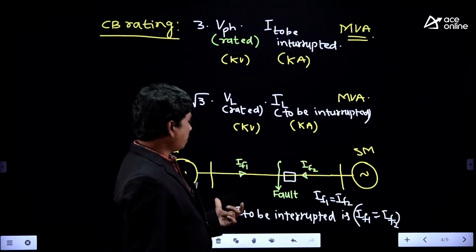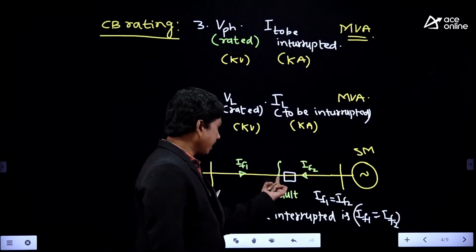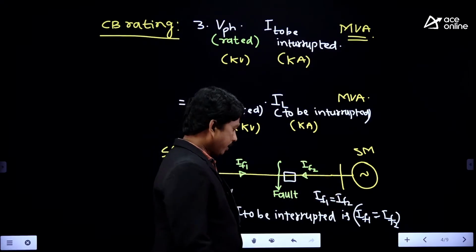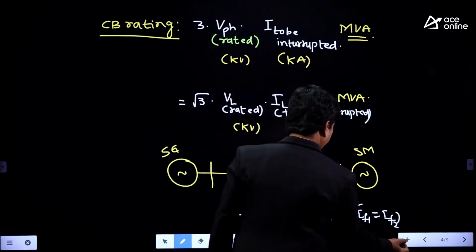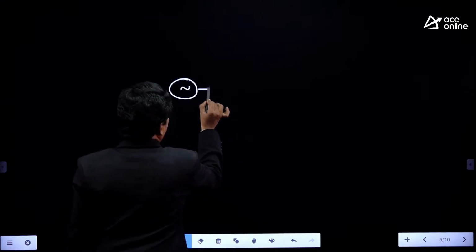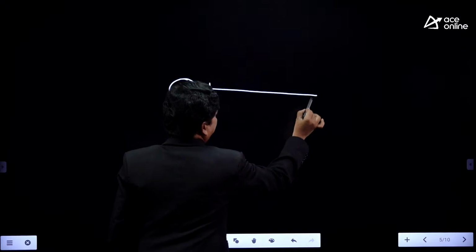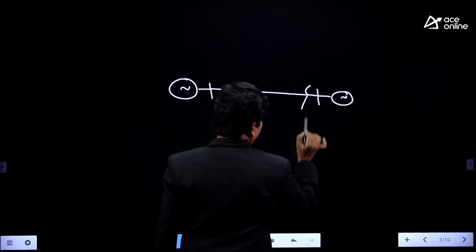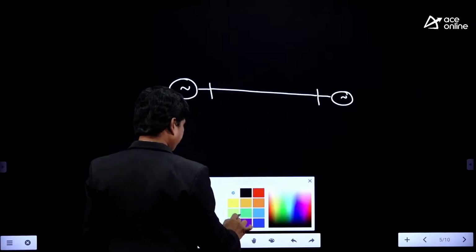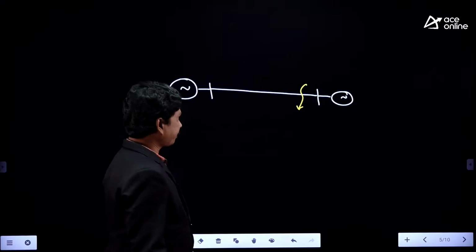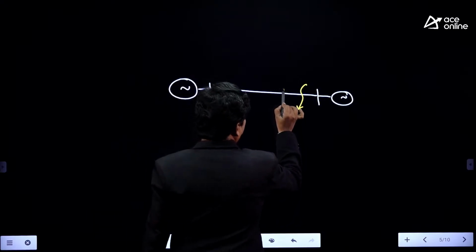Now suppose the fault is not occurring at this location. Suppose the fault occurred somewhere else on this transmission line, for example here. Clear? Now we are having the circuit breaker here.